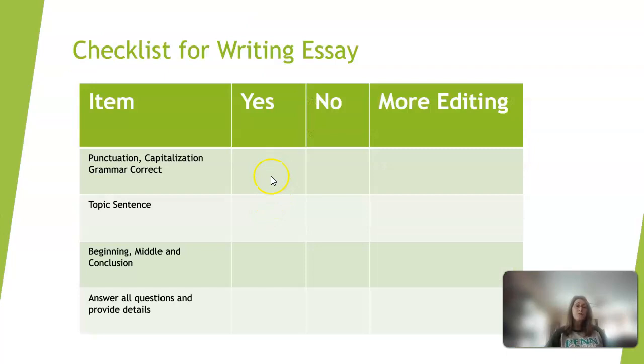Here's a checklist for writing the essay. Once you have them using the graphic organizer and able to put together a draft, then you can use this checklist when you want to help them revise the draft writing. This is a concise way to provide feedback and direction to the students. Basically going through the items that you're looking for, and it's either a yes or no, and you can list in the checklist what other editing they should be doing.